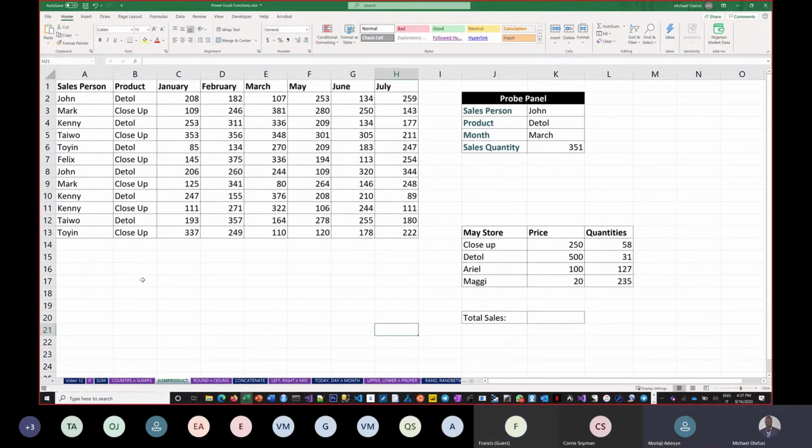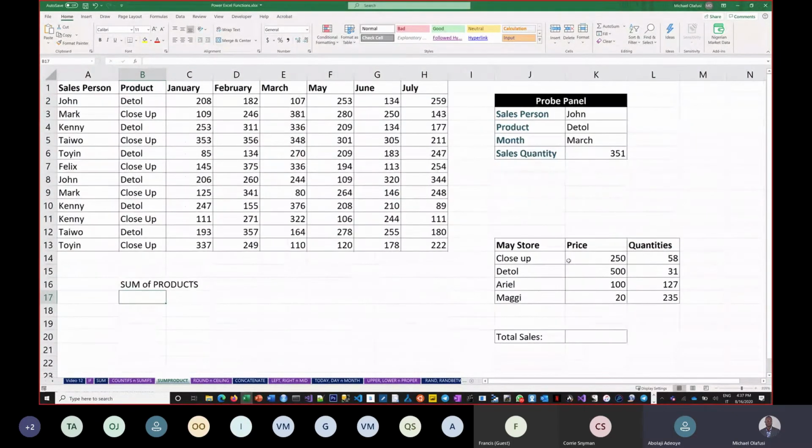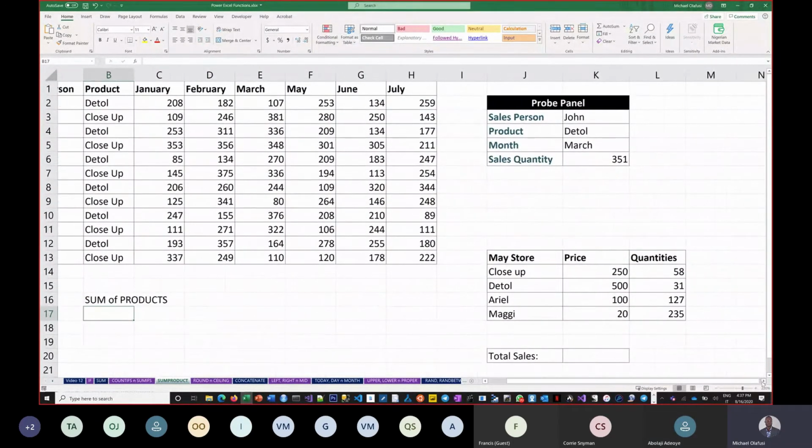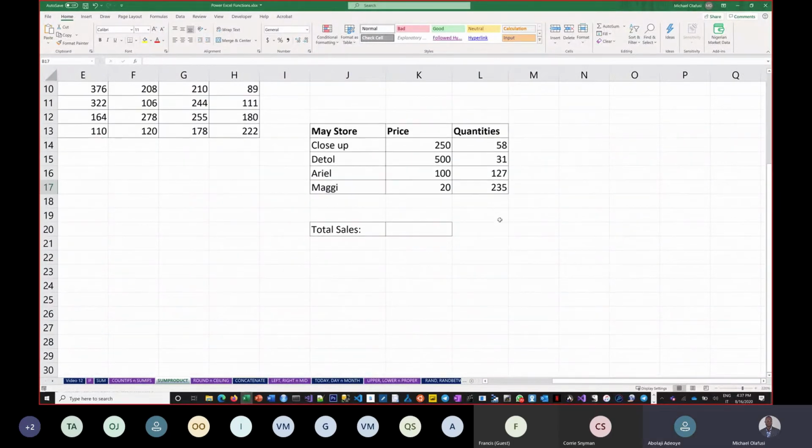Okay, so SUMPRODUCT is a formula in Excel that you can break down to sum of products, right? Technically that's what it does, and maybe that's why it's given that name. If you look at this portion of my Excel, imagine that you run a grocery store and these are the individual prices and these are the quantities you've sold of all these products, and you are just interested in the total sales.